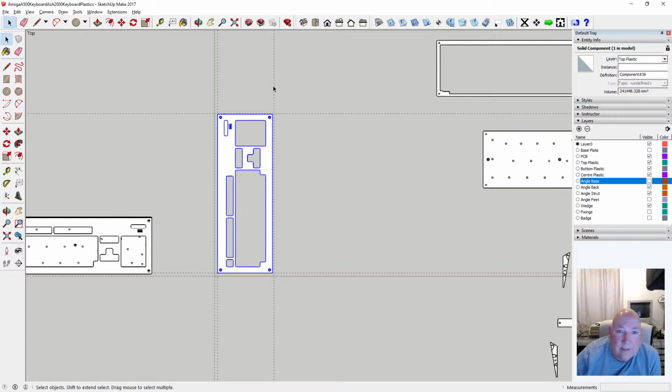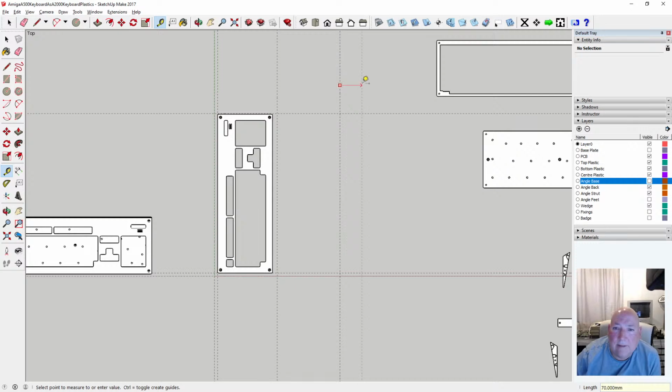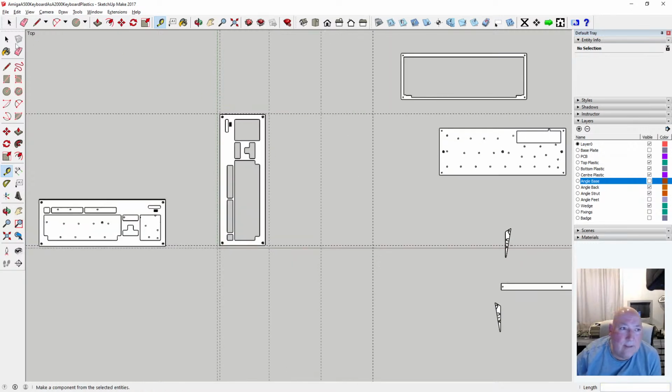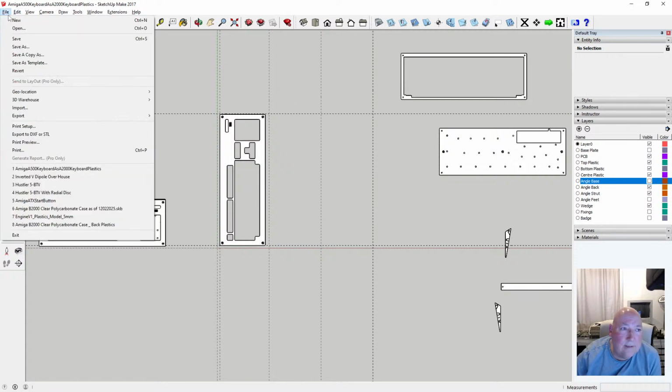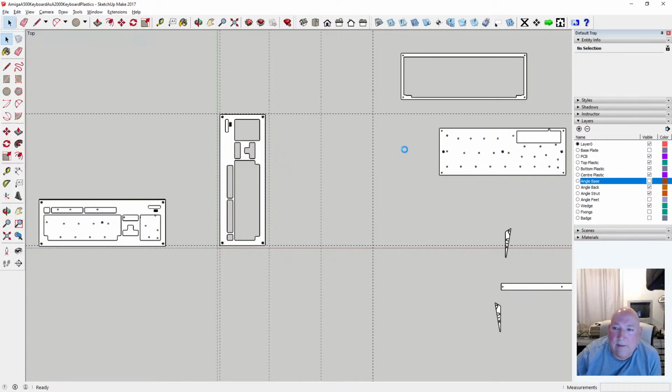Okay, so we need to make that a bit bigger. There's not enough space on that. So we've got there 185. Let's say 200. Another one at 200. Another one at 200. Right. Let's drag this one, this middle piece, back around.